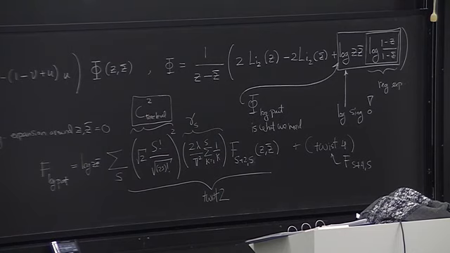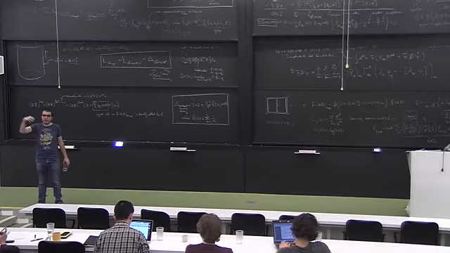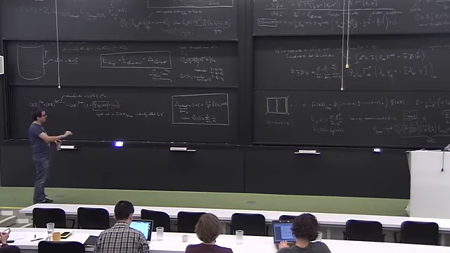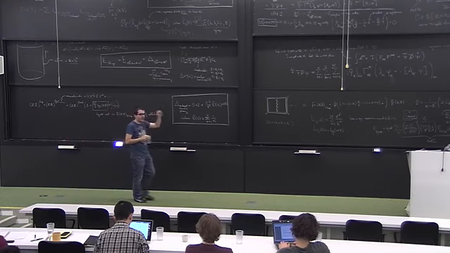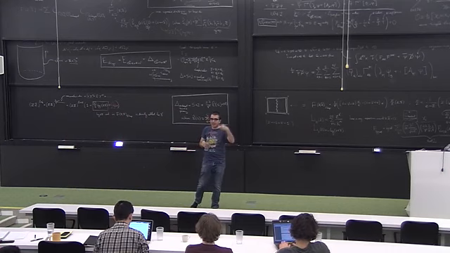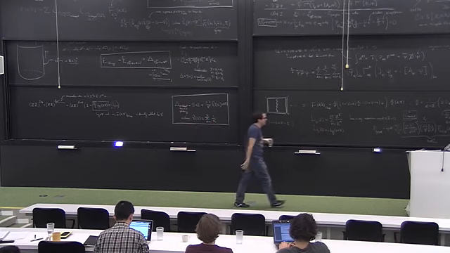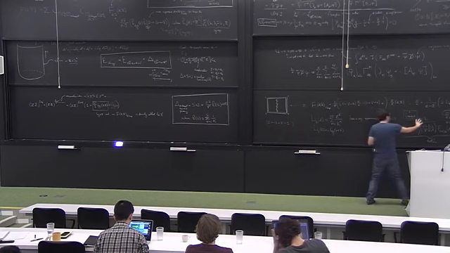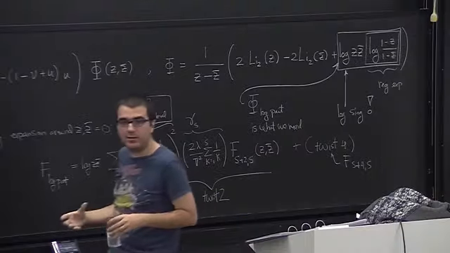It often happens that you have some part of the result that you can resum using some lower loop result and understand very well how to resum it and to get information at any loop. Here it was the most singular behavior as Z and Z bar approach each other. This gives this log to some power that at L loops can be at most log ZZ bar to the power L. And the highest singularity, we can predict already just based on resumming this one loop result. You just dress the bare 3-point function by the anomalous dimension at one loop to some power L.